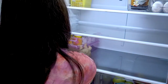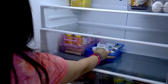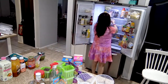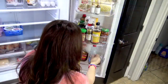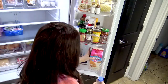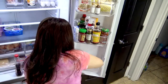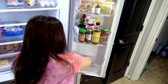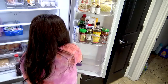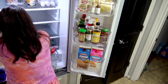We purchased this fridge back in January, and I knew that we needed to break it in before I could even devise a plan to organizing it. One of the things that I noticed about this fridge is that the shelves are not adjustable, so I don't have the option to adjust the levels. It's all one large leveled shelf. The good thing is that the pockets on the doors are very deep, so I'm able to store a lot of our condiments there, and then the milk definitely needs to go stored on the pocket doors.